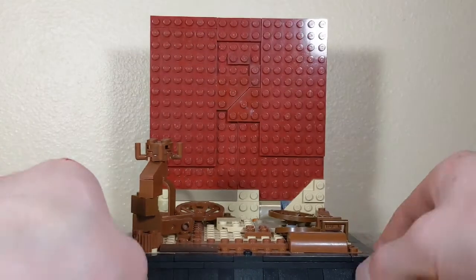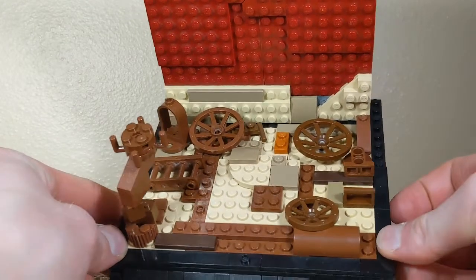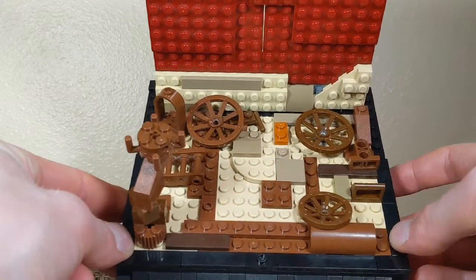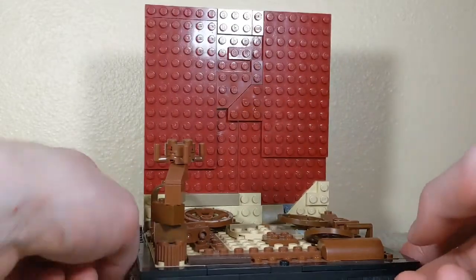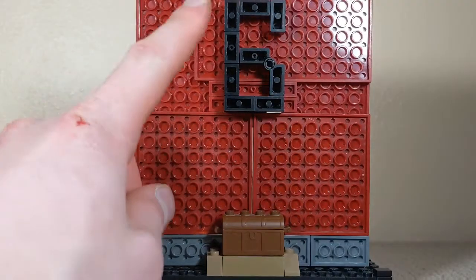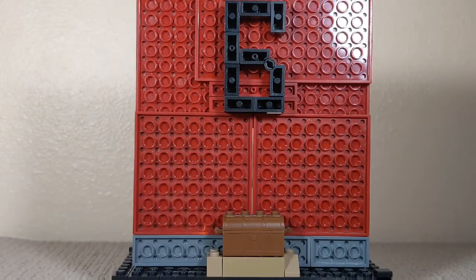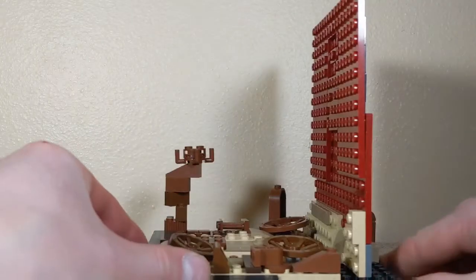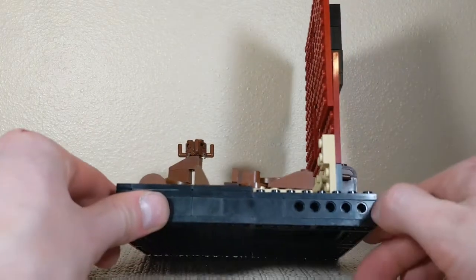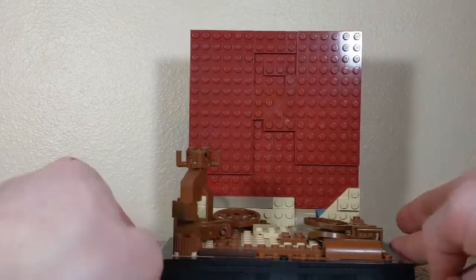And here's just a bit more of a look at the base and how it's built. Like I said, very scattered. It's supposed to be a bunch of broken wagons and wood on a scattered kind of grassland plain. And then the back, just a simple number 6 along with a trunk. And that has a key point to the story. There I go. But yeah, that's it. And like all the other bookends, each of them has these little pinholes so that you can attach more and create bookends together or apart.